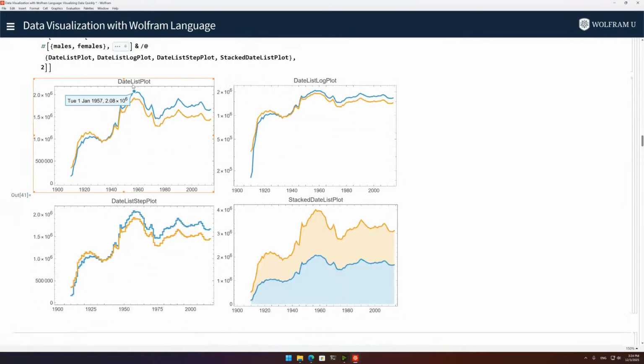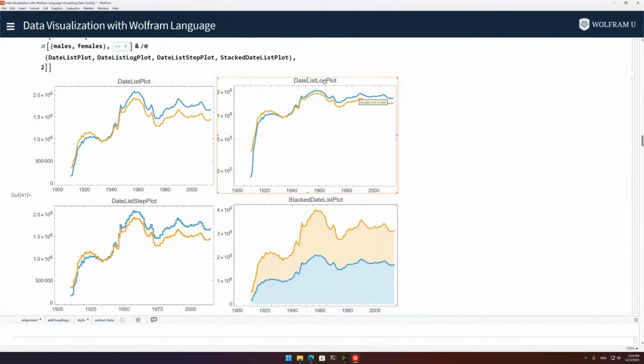And again, we have the same date list plot, date list log plot, which is logarithmically scaled, step plot, which is a more discrete visualization. Oh, stacked date list plot is a bit different. I haven't really found a very good use for stacked date list plot.